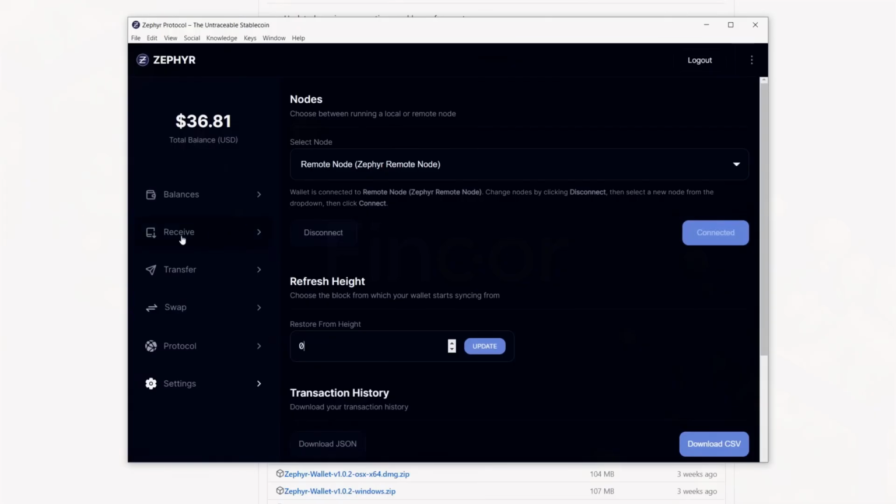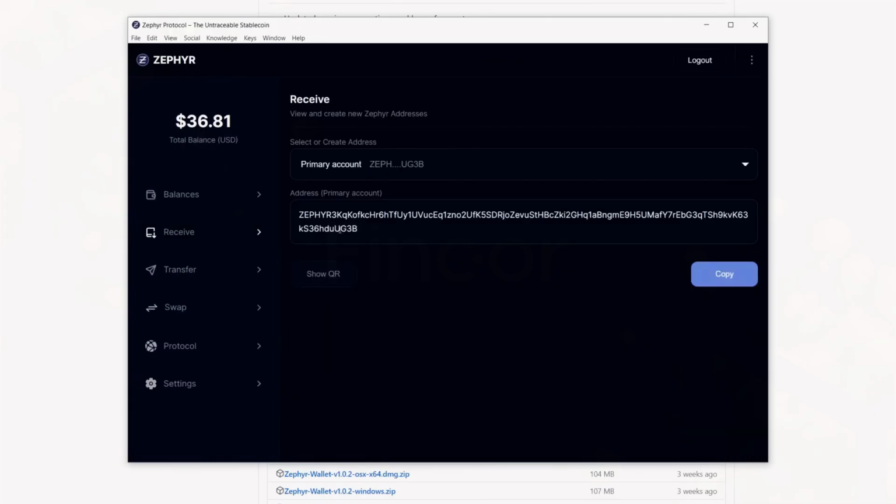Now, to get your receiving address, simply click on receive here, and this is your primary account address. This is where I am going to receive all my rewards too. I'm just going to click this, right click, copy, or I guess you can just click the copy here. This is copying your address, and this is the address you're going to use to send your miner rewards to using your miner and so on. So let's move on and see what miner we should use to mine Zeph.